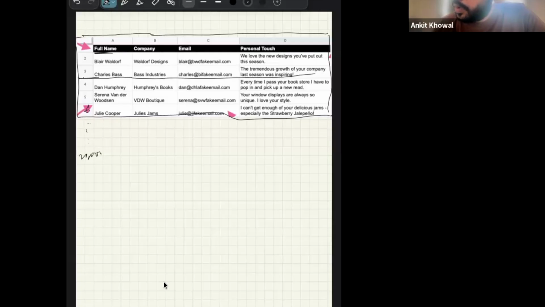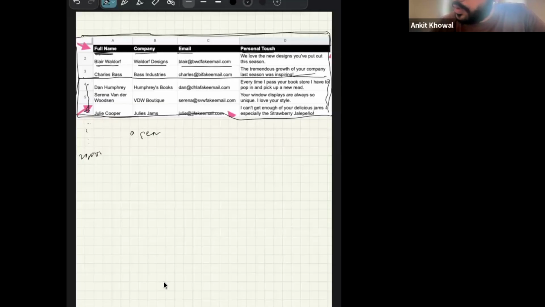In the second chunk, only this data will go in, right? So it will be hard when we do a semantic match. Here, from this particular chunk, the LLM will easily be able to infer the data because we have the header information: this particular field is a full name, this is the company name, this is the email of a person, this is the personal touch point or something about this person.